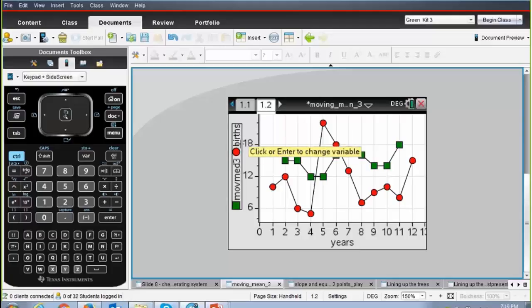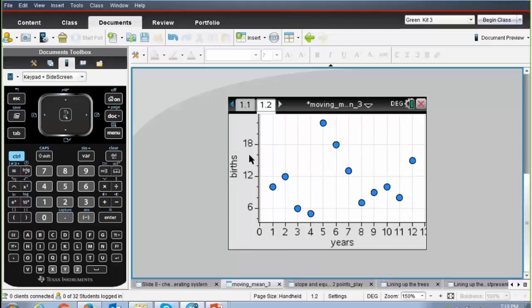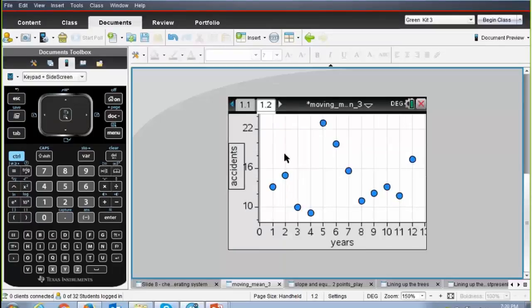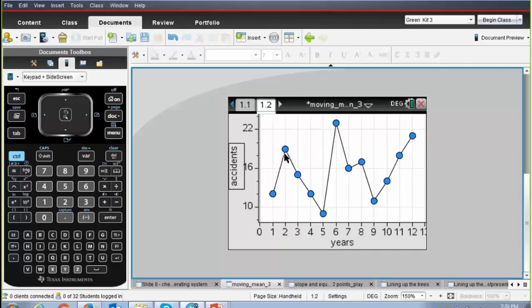And let's, for the time being, go over to the vertical axis, and by, again, a right-click on that, I'm going to remove that y variable, and I'm going to remove that y variable as well, so that we start off. Because there's only one there, I'm going to change that from births to accidents. And at this stage we have those linked up.